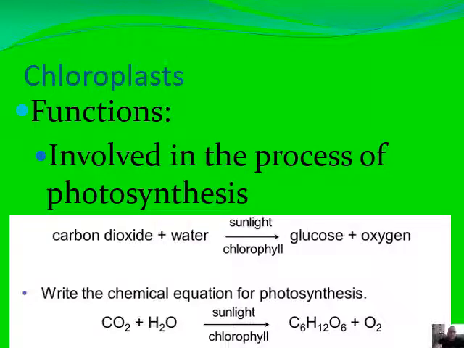But now the UV rays or sunlight and chlorophyll, those are just the necessary conditions that are needed for this process to occur. So realize that sunlight and chlorophyll are not necessarily used up in this equation, but they are what is necessary for the process to occur. Because otherwise, think about it. If you breathe on some water, it's not like random glucose is going to form and random oxygen is going to be popped off of that. So you need the chlorophyll as well as the sunlight to be able to do this entire process.